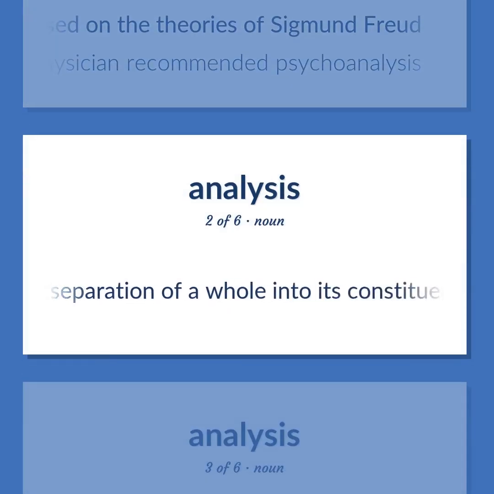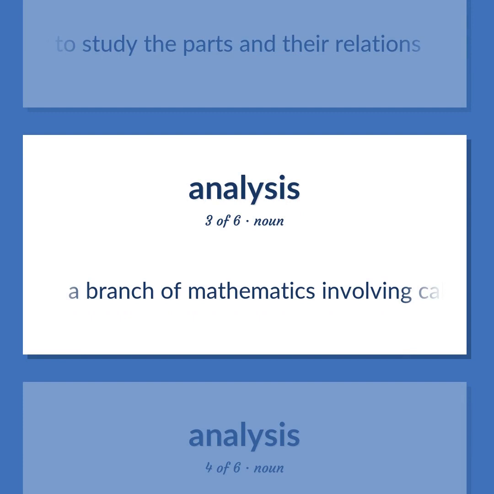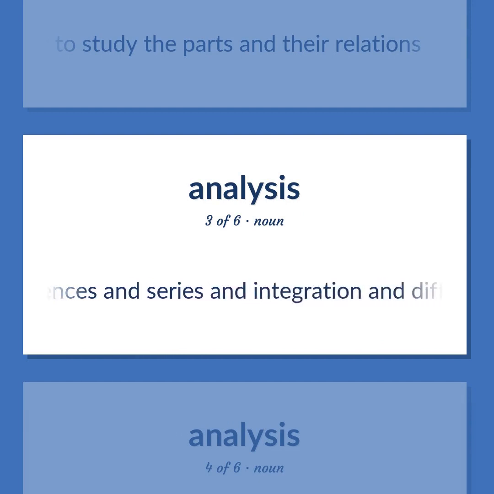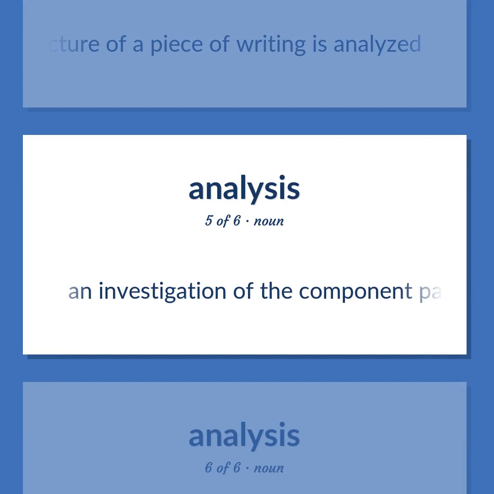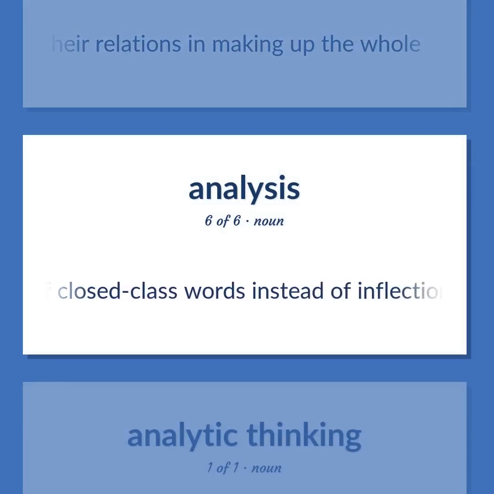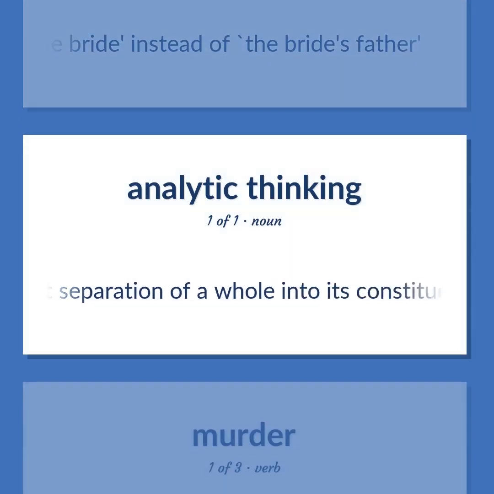The abstract separation of a whole into its constituent parts in order to study the parts and their relations. A branch of mathematics involving calculus and the theory of limits, sequences and series and integration and differentiation. A form of literary criticism in which the structure of a piece of writing is analyzed. An investigation of the component parts of a whole and their relations in making up the whole. The use of closed class words instead of inflections, e.g., the father of the bride, instead of the bride's father. The abstract separation of a whole into its constituent parts in order to study the parts and their relations.